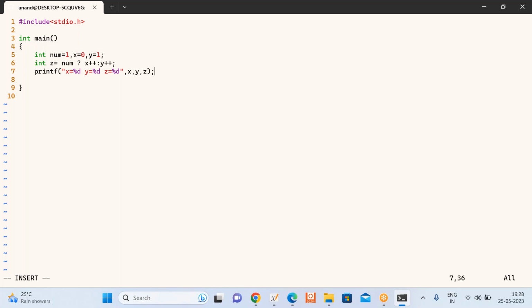Many are saying 1 2 1 for x, y, z. Others say 1 0 again, or 0 2, 1 2. What will be the output?